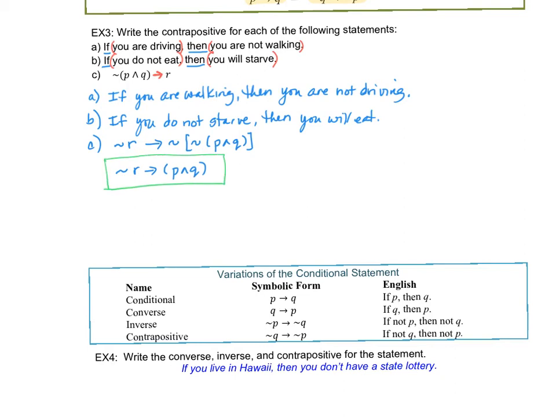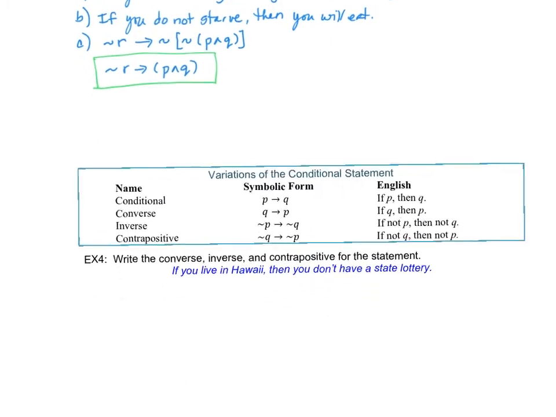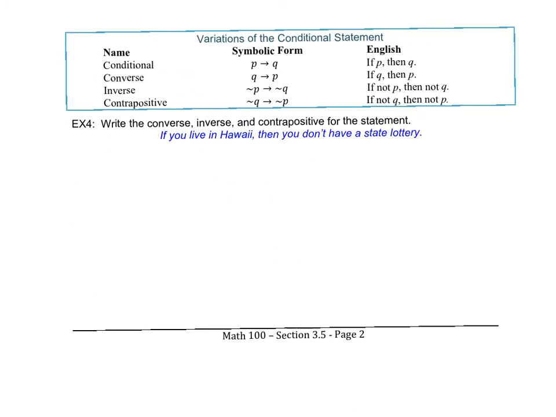We know that a conditional statement is equivalent to its contrapositive. Here are some other properties that we have with conditional statements. We're looking at the generic if P then Q, and then we have a column for the English, if P then Q, if you're saying it. We know that it's equivalent to its contrapositive, which is if not Q then not P. These two are equivalent.